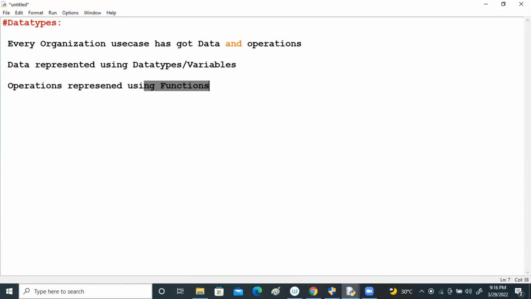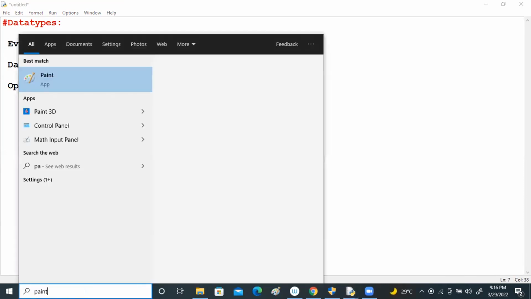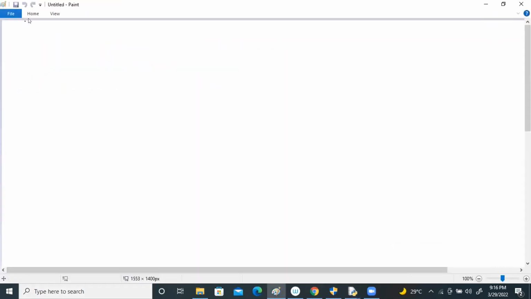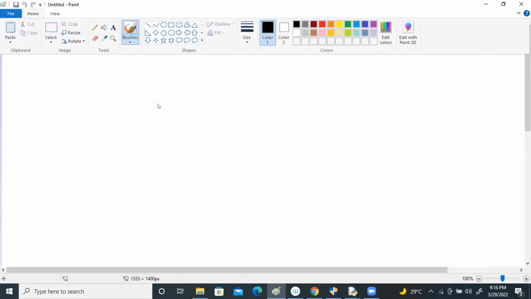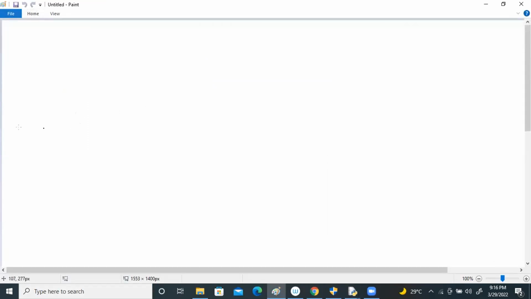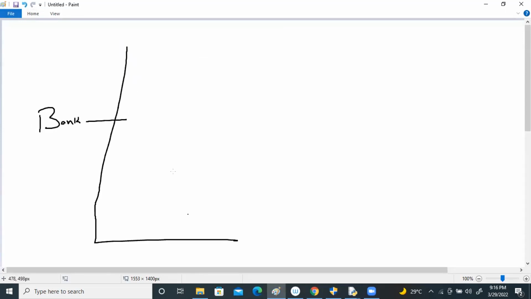If I take the example of any organization, say a bank, right? A bank consists of customers and employees.